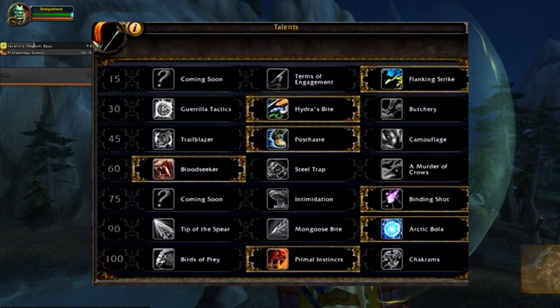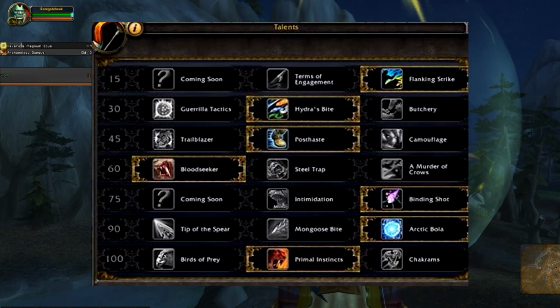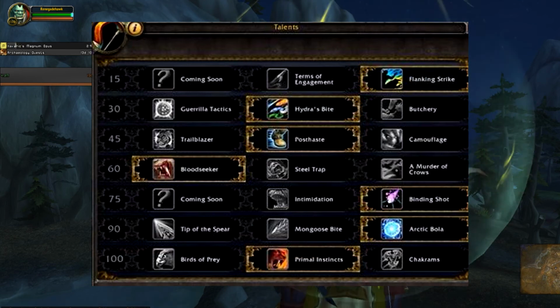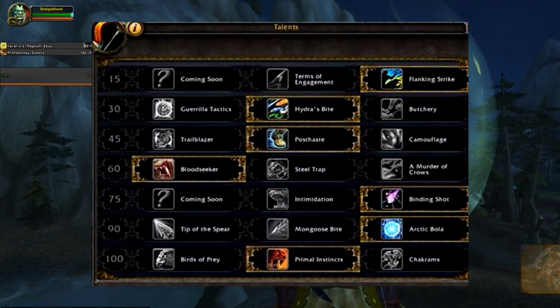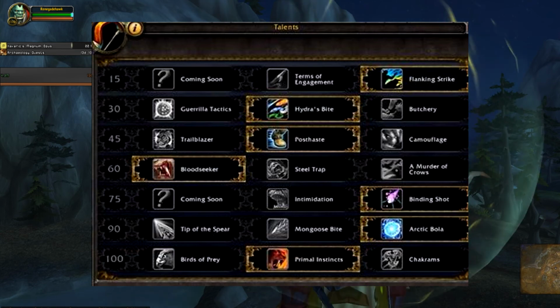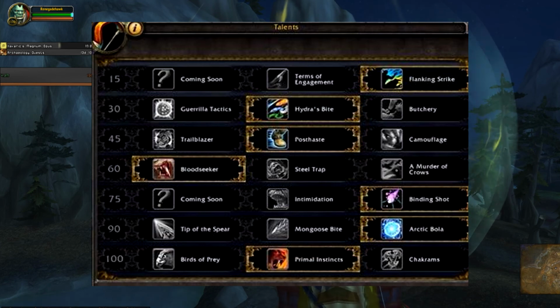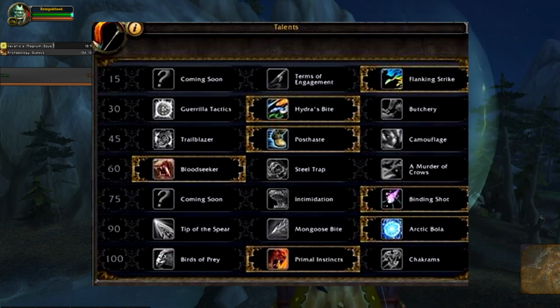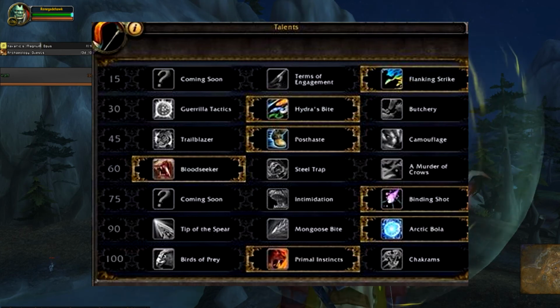Primal Instinct. Harpoon increases the critical strike chance of your abilities by 15% for 10 seconds. Chakram. Throw a pair of chakrams at your target, slicing all enemies in the chakram's path for physical damage. The chakrams will return to you, damaging enemies again as they return.